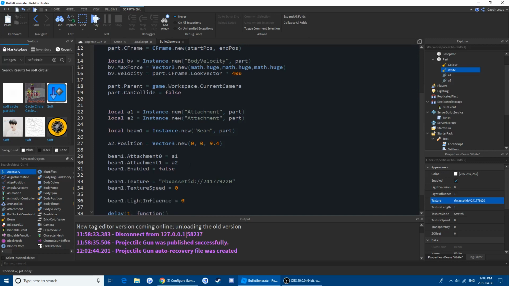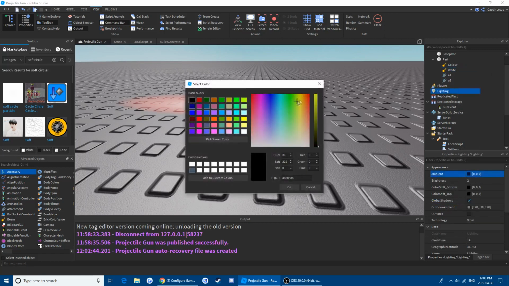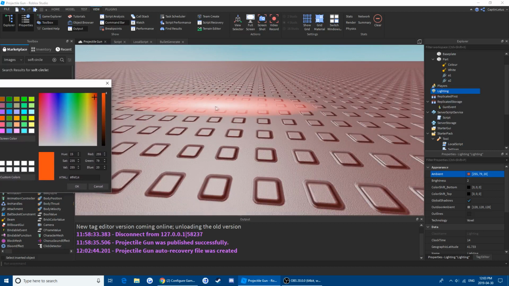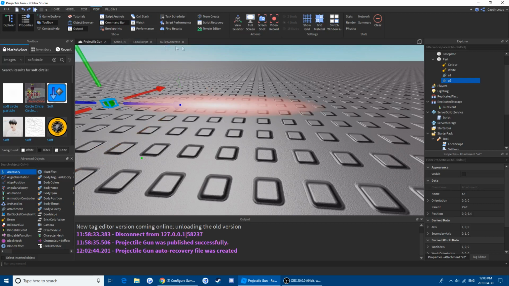So that will make it so if the ambient lighting was red, this beam would also kind of shift to a reddish color or blue. If we turn off that light influence, it stays its white color. I don't know if that really showed it, but trust me on that one.